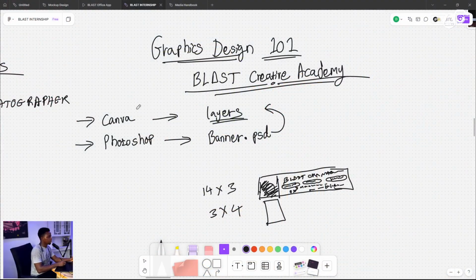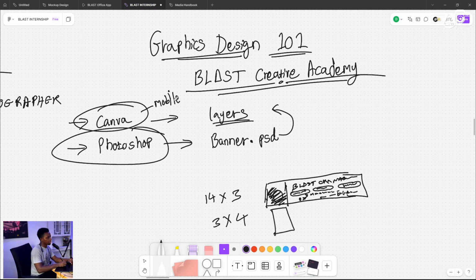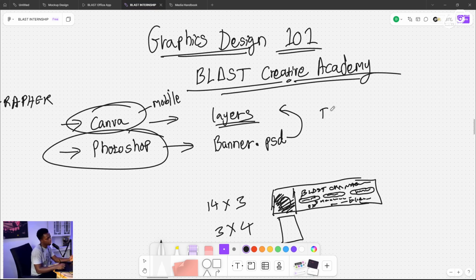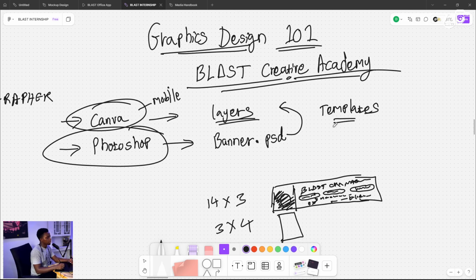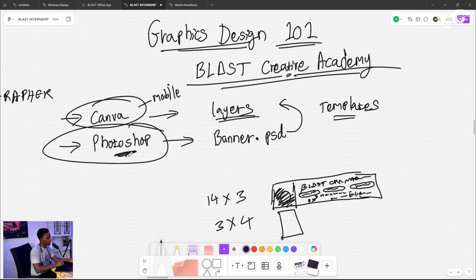So today's lesson will be on graphic design. Now, we're going to be using Canva as well as Photoshop, but I want to use Canva because people have mobile. You have Canva on your phones, and it has a lot of templates. So Canva has templates that make this design very fast. But why I said Photoshop is I've actually designed something in Photoshop that I want to use as a template. So let's switch over to Canva.